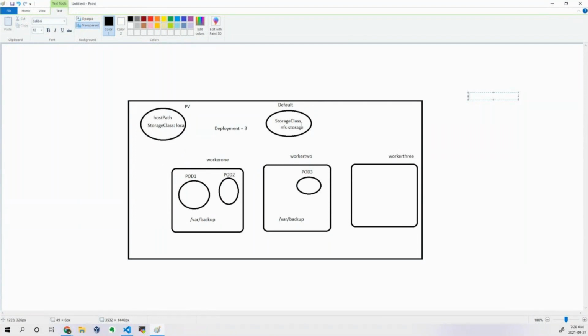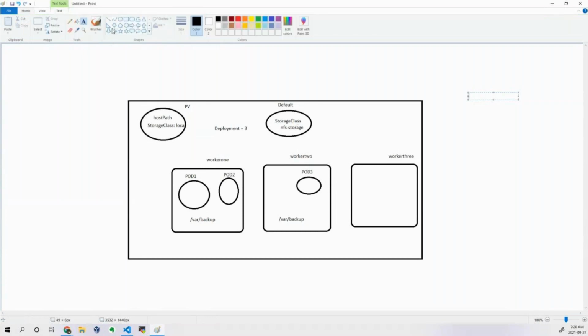That is my intention as an administrator. Now this storage class will create a PV based on the request. Based on the request, a PV will get created automatically. Who will create it for you? The storage class will, because you specified its name. Automatically it will try to create it for you.